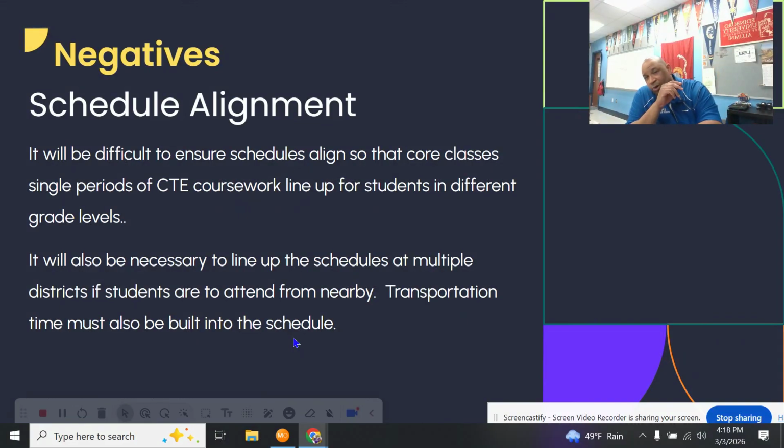Okay, we have some positives, we have some negatives. One problem might be the schedule of the students. How can we align that? Now, Dr. Kolat said, hey, how would we plug it in a computer? The computer can give us the best schedule. She says it is going to be an issue, not a major issue, but it's an issue that we have to realize that it's out there, all right?